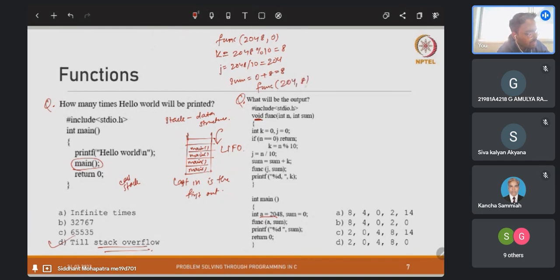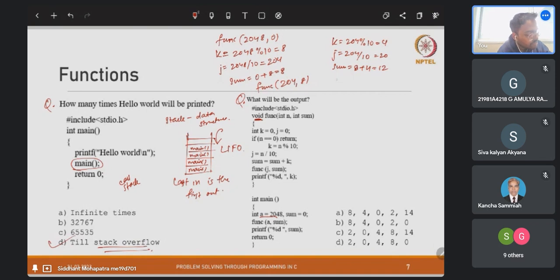So what happens here? Now the k is equal to 204 percentage 10, which is 4. J is equal to 204 by 10, which is 20. Sum that has been passed here will be 8 plus 4, that is 12, right?